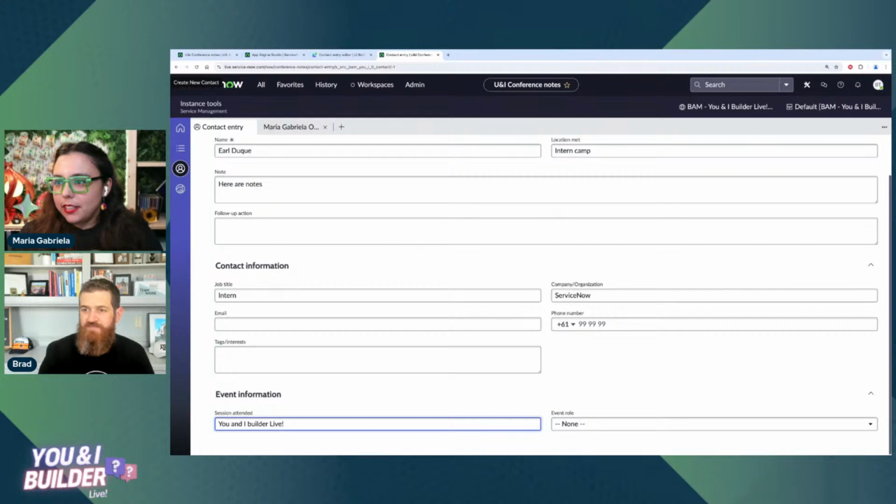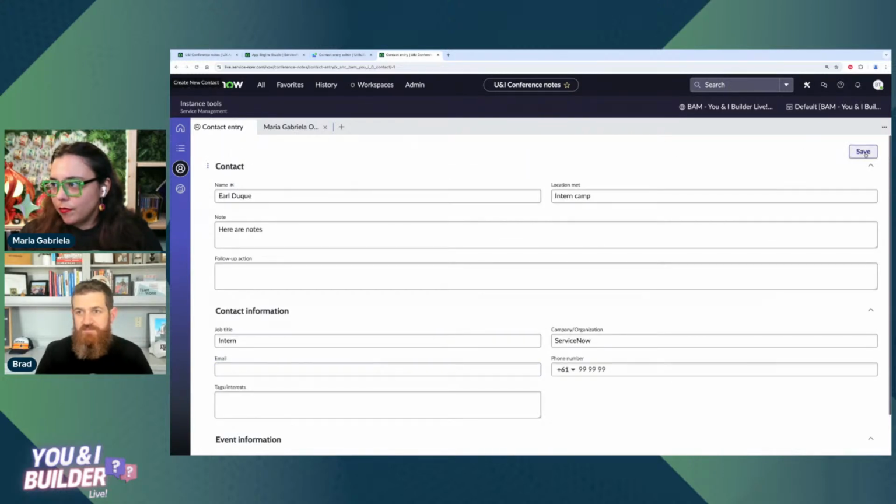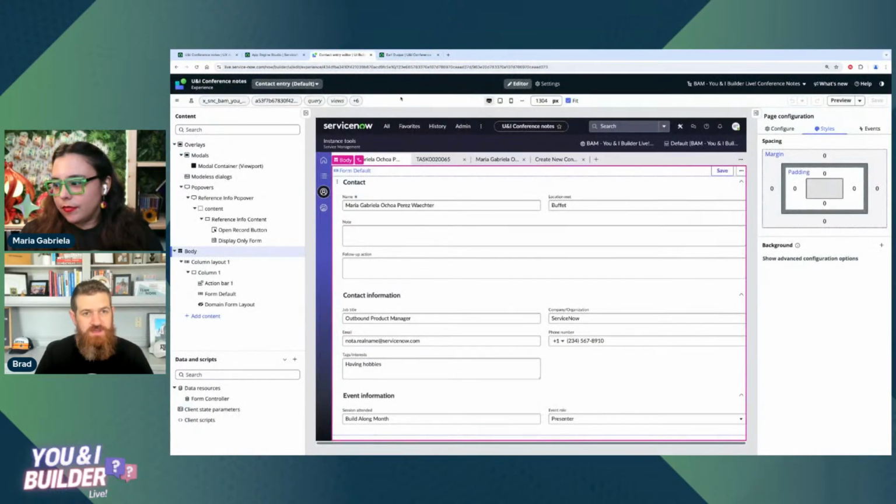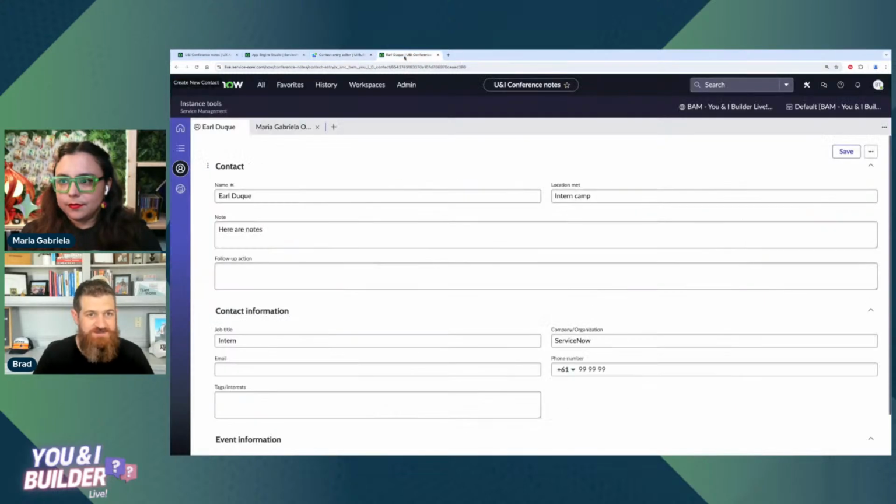So then how do we save it? With the save button. It's just off screen right now. Okay, so next story. When I hit save, I want to display a confirmation message. There are a couple of ways we can do that. We could do that with a business rule because it should show business rules. Or we could do something with the form controller. Let's do it both ways.